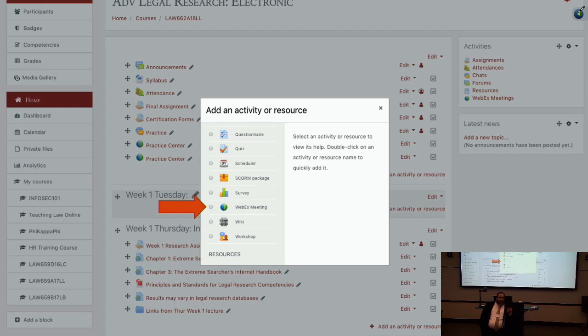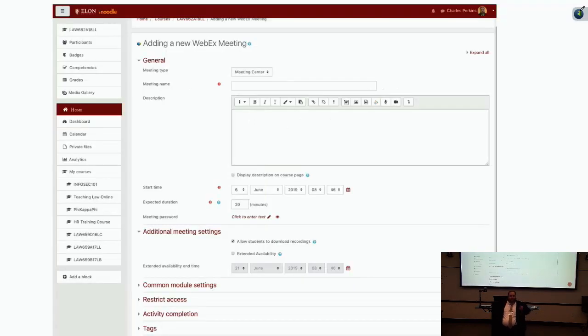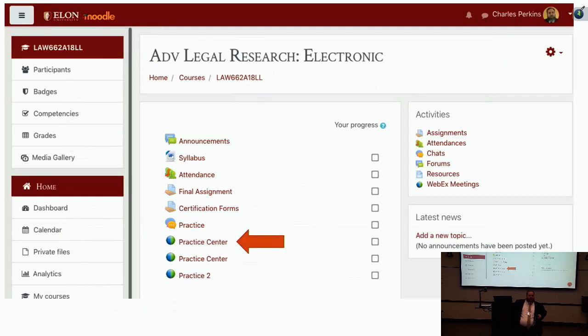So I go into Moodle, I add an activity or resource, I can scroll right down to WebEx meeting, and it's going to build that right into my course page. I can put the name of the thing, give a description of it, set what the hours are going to be, any additional requirements, whether or not the students are allowed to download the video, and after I've done that, it shows up right there in the course page. They can click on it.